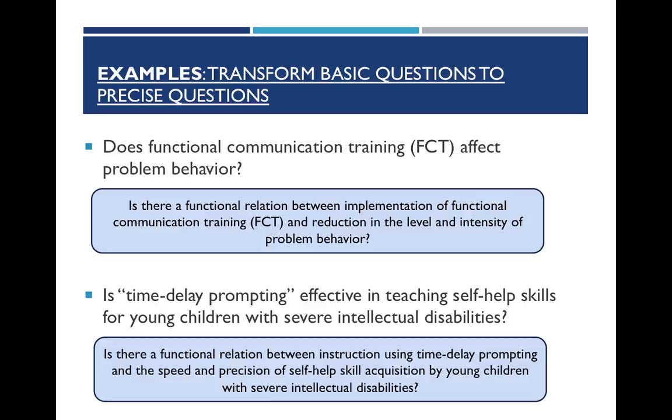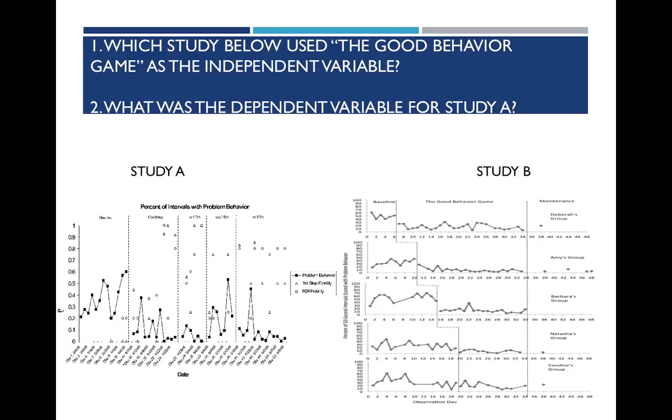Okay, compare what you wrote with this. Is there a functional relation between instruction using time-delayed prompting and the speed and precision of self-help skill acquisition by young children with severe intellectual disabilities? So in part, coming up with precise questions has value, it has interest, and it is something that has been useful both in communicating to collaborators, communicating to people who are reading your work, and communicating with journal reviewers.